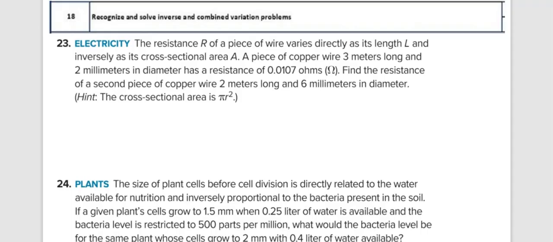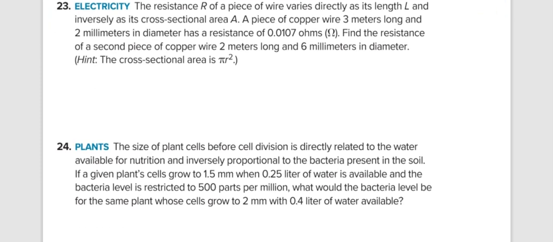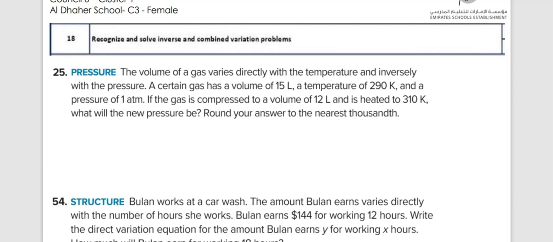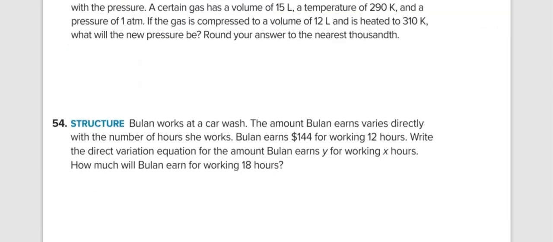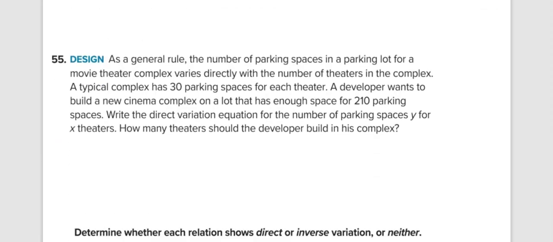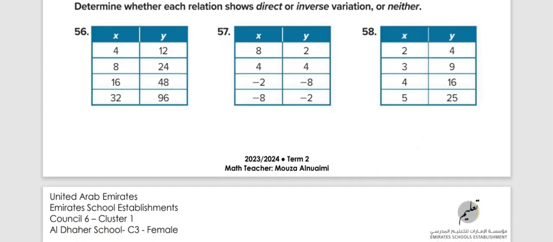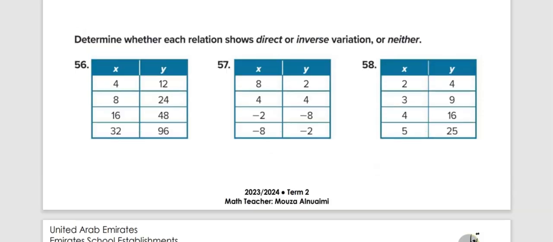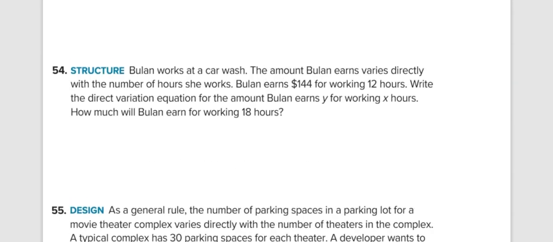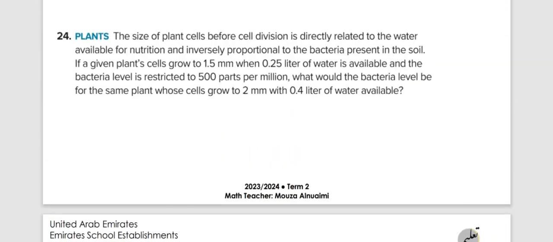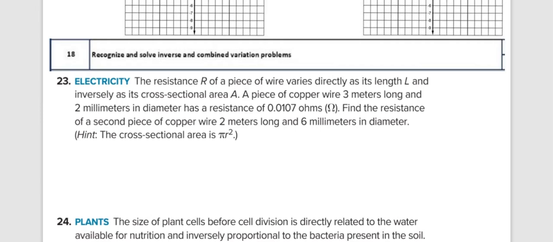Next is question number 18, which is very, very easy. Many questions are there: 23, 24, then 25, 54, 55. All these are easy until 58. These are the questions I'm going to discuss with you. A few questions I will discuss with you. I'll start with question number 23. So look at question number 23.